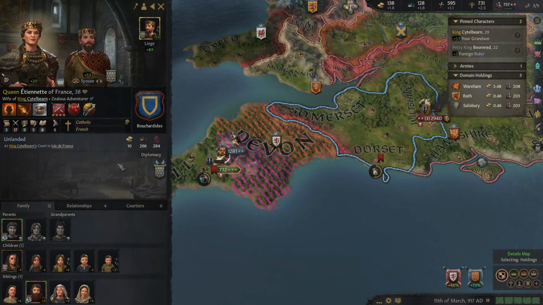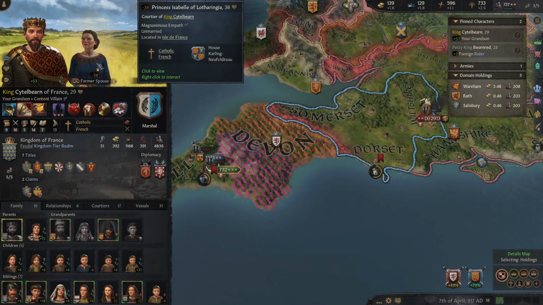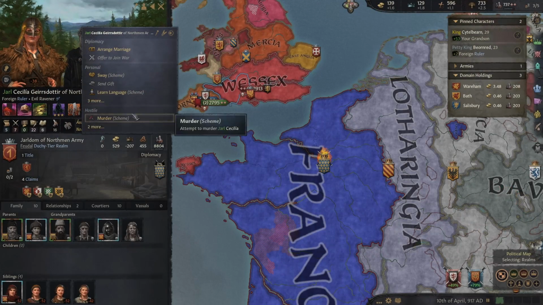Now he's married somebody else. Still a normal marriage, so honestly I don't really care. She was getting on a bit anyway. And now there's a Northman army attack on them. Oh, it doesn't stop, does it?